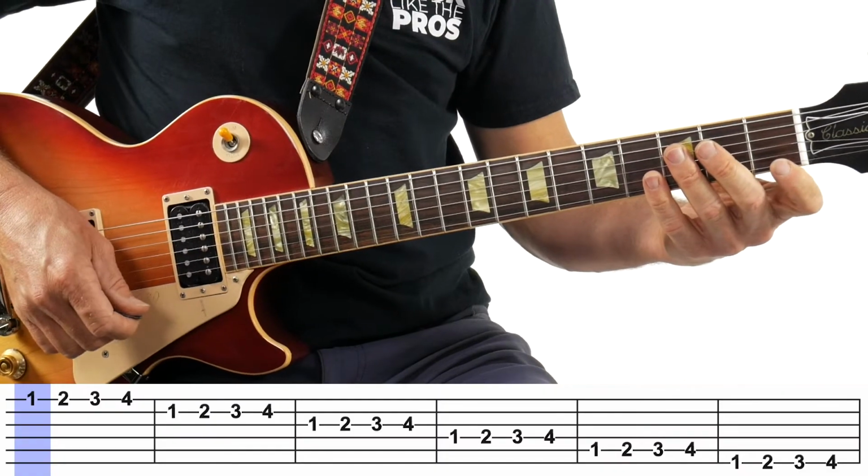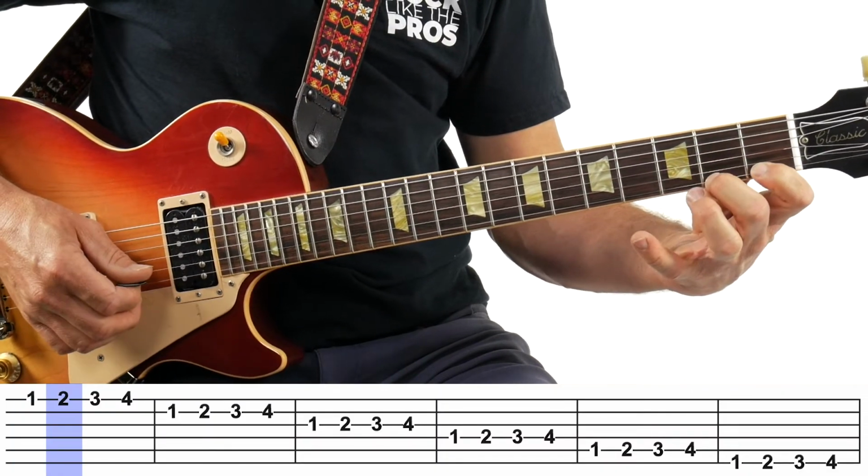All right, and that's hard to do. It's hard for me. It's hard for you too, but it's a really great way to step up this exercise. All right, are you ready? Let's go ahead now. We're going to do this from the beginning all the way up to the 5th fret with the backing track. 1, 2, 3, 4.